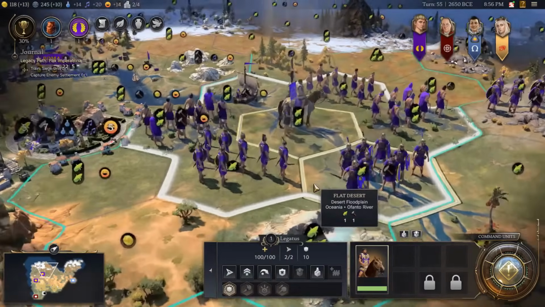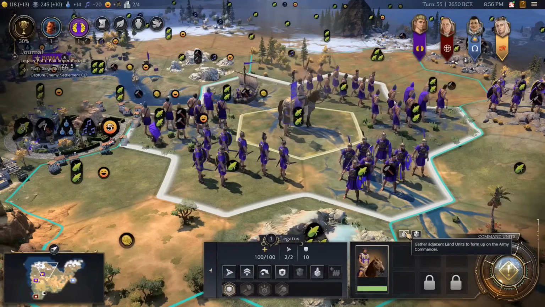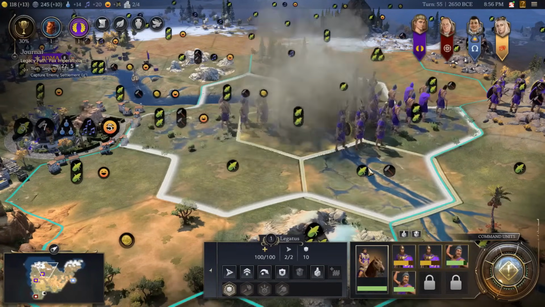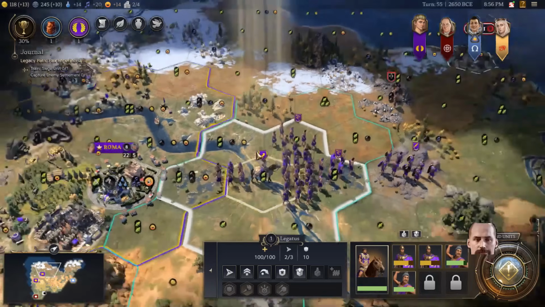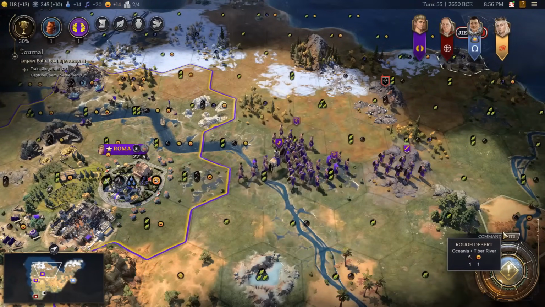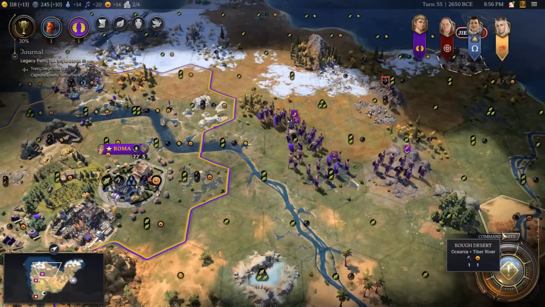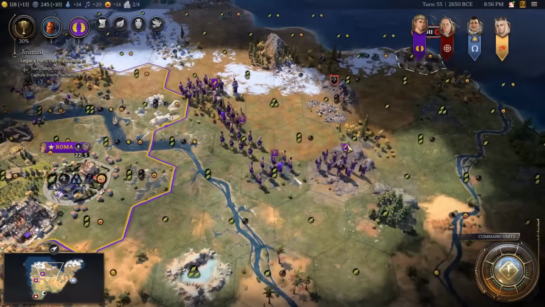If I select on General Zod, right? And I gather adjacent land units to form up on the army. What? All those units now are a part of my army with General Zod. And I can begin to march the entire thing out there, baby. This is how you mobilize. This is how you maneuver armies.